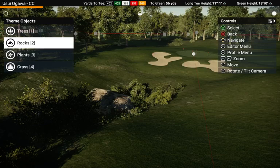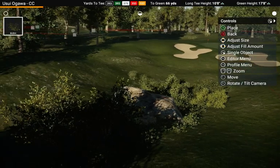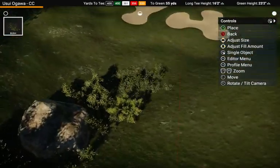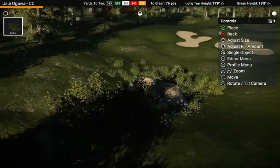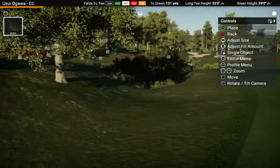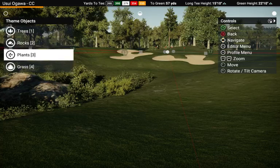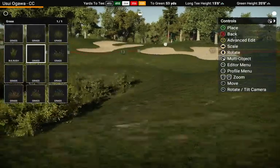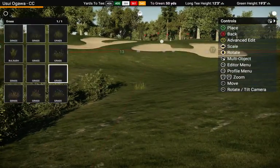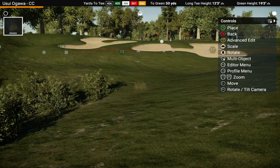What can we do? I do like these. I think these are very helpful at filling in like that. Ooh, that might be too much. There we go. Then take a grass that's not going to be too light, but not too green either. That'll work.